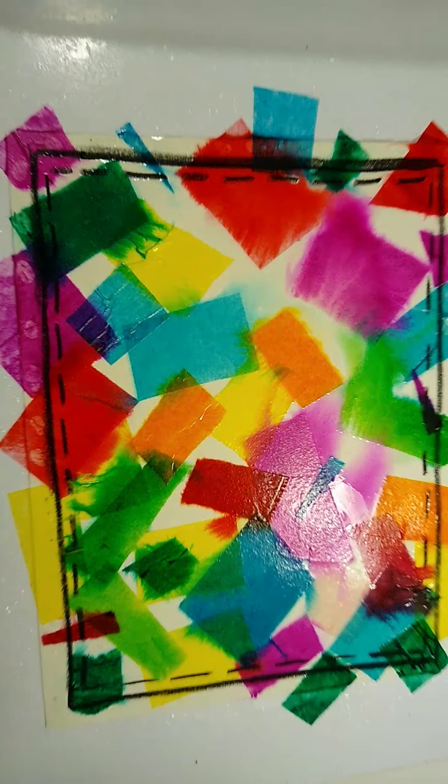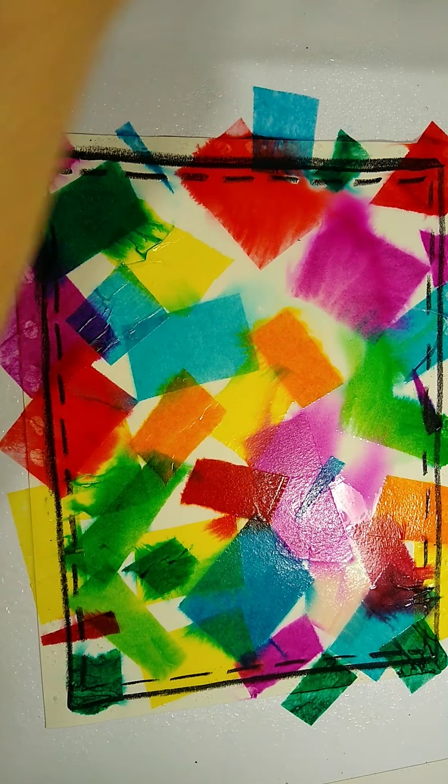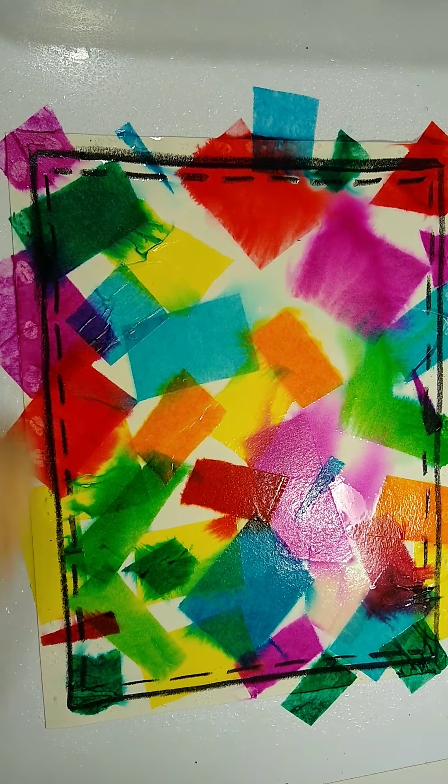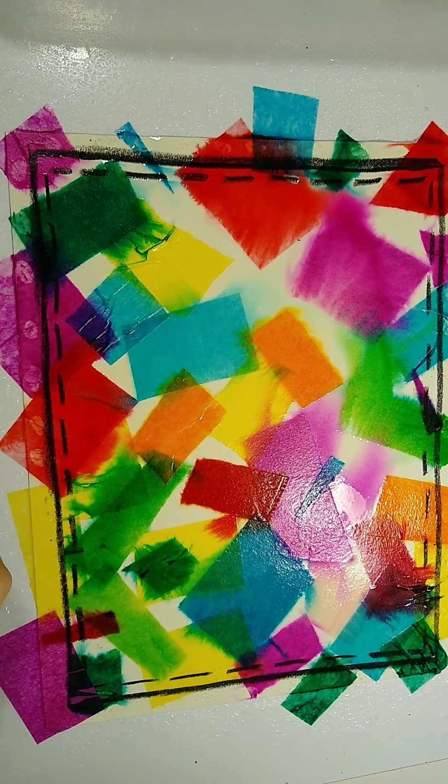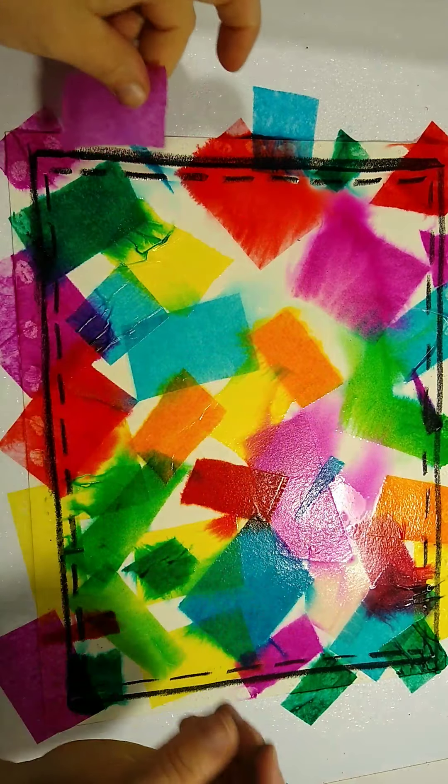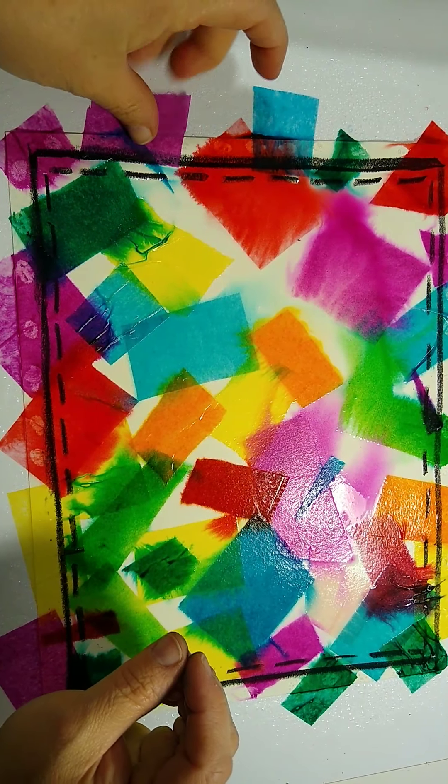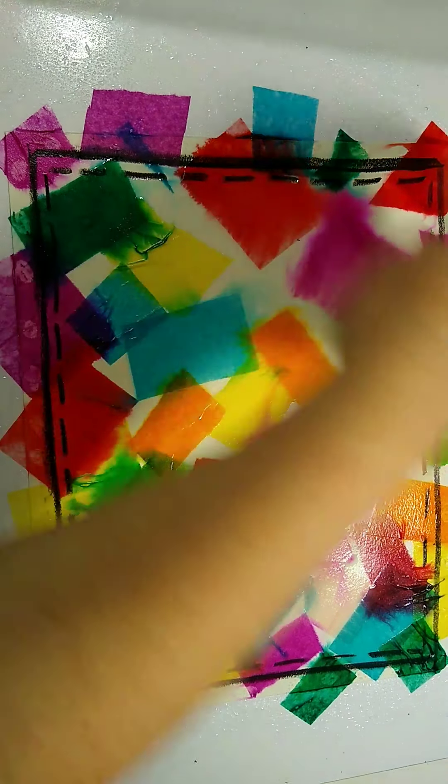And I just remembered that I did put white polka dots all around the outside so I probably need to make sure that I pretty much have colors on all the outside edges just for fun. So let's make sure we got mostly colored at the frame.